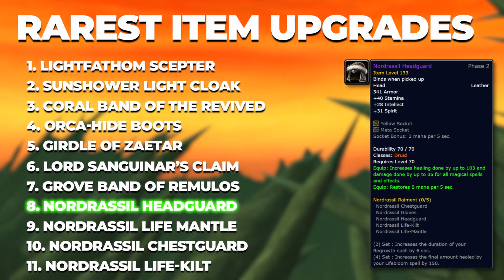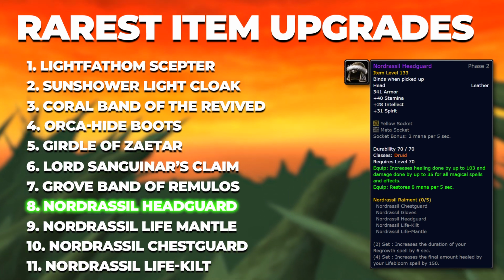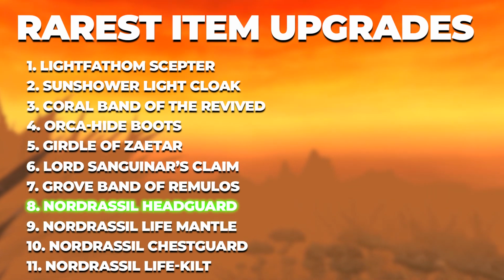Remember, it is Lady Vashj. If your guild is having a rough time, you may not get it for a while, but overall, these tier pieces are designed to get a lot of people looted out quickly. I would not prioritize any of the tier pieces at all.